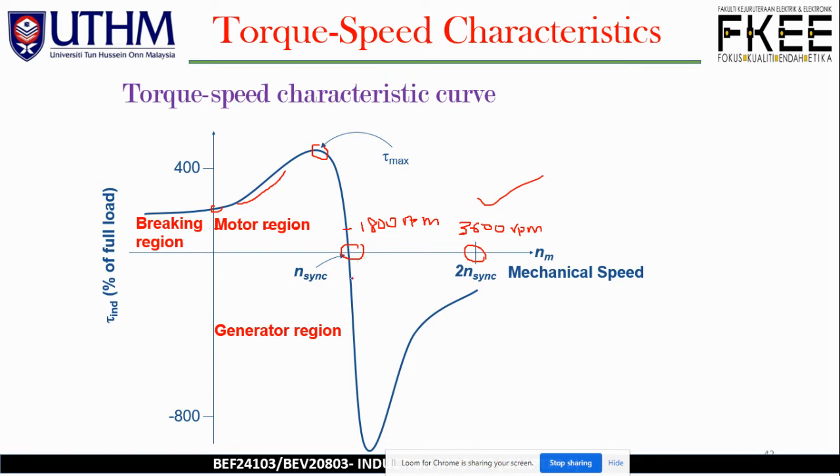And then again, what happens if we try to increase the speed even more? If the rotor of the induction motor is driven faster than N sync, exceeding N sync, the direction of the induced magnetic field reverses, right? Then the machine, of course, becomes a generator. So it starts to generate electricity. It seems like a mirror of the motor region, if you again increase the speed beyond N sync.